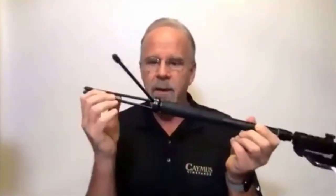I love this one that is spring-loaded the opposite way, so I squeeze it down on my phone and then lock it in place. It also has a cold shoe mount up there so you can put a light or a microphone, but I put my phone in here, and all I do, set it up like this, clamp it down, and there we go. Whoops. Get it clamped down. There we go. And now I can do anything I want with this, and the phone's not going to come out.